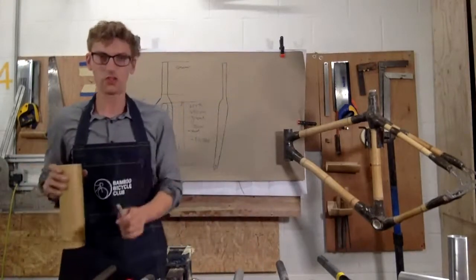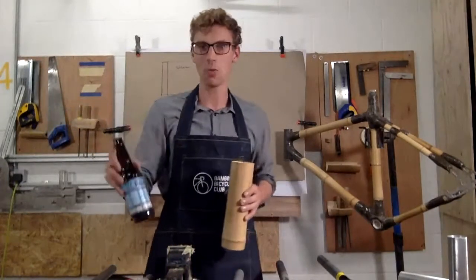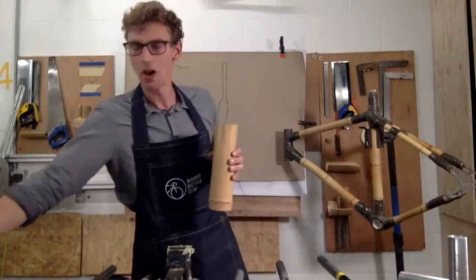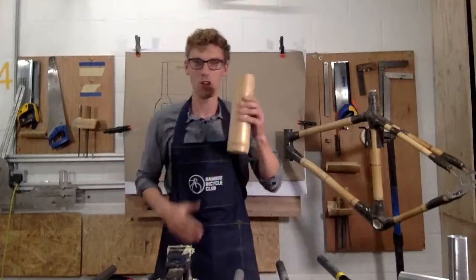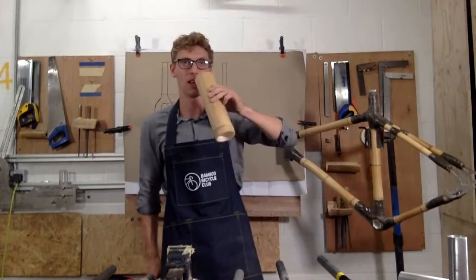If you just join me, I'm just running through forks. As I mentioned, we've got the Notting Hill pail today, and as I went through last workshop, we're looking at bamboo and its versatility. I've got a beer mug here and it's not leaking.